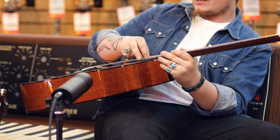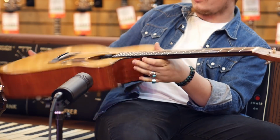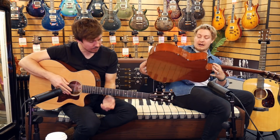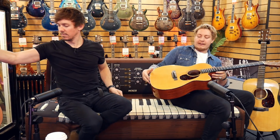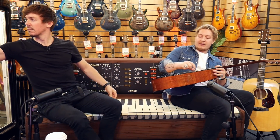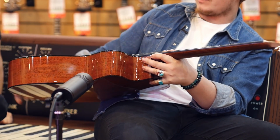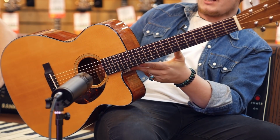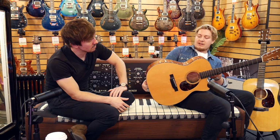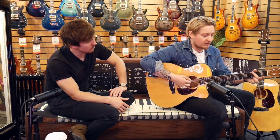Once again, we've got the rosewood fretboard. We've got the mahogany neck, open gear Grover tuners. This has got the Aura VT pickup in it, which has got the volume, tone, and then this enhance knob on that. I haven't plugged it in yet because I've been just too obsessed with the sound of the guitar itself. This is the one that me and Tom use for Guitar Bros, and for my own personal use.